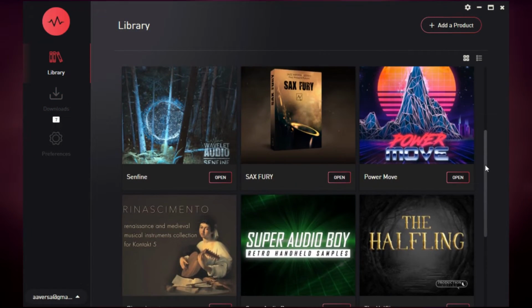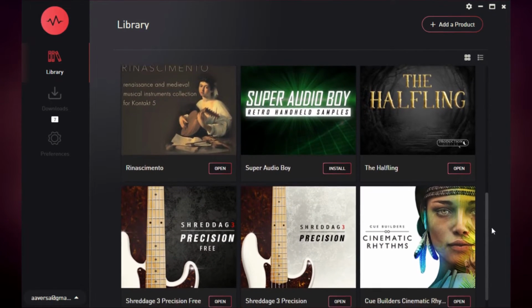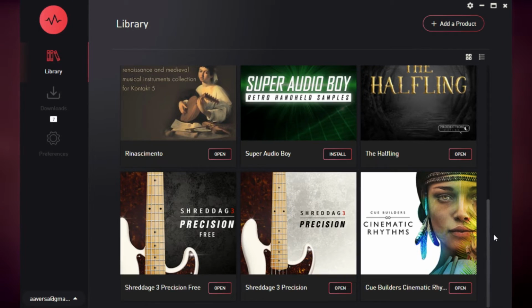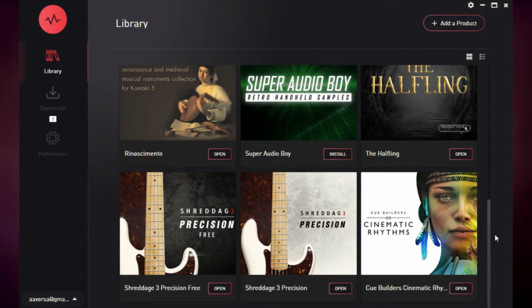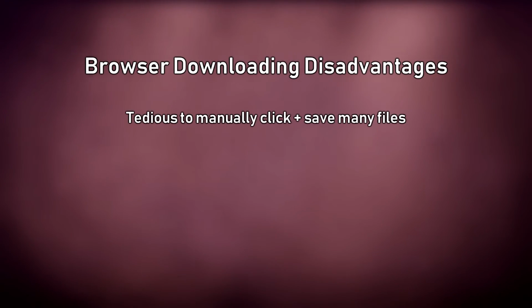You might be wondering why we chose to move to Pulse and away from the old method of zip or RAR files. The truth is that it can be a big pain to download libraries manually from the browser, especially bigger ones that might have 10 separate files or more, which all need to be extracted or sometimes merged in the right order. If even one of those files is messed up or corrupted because of the download, the whole library will not work.